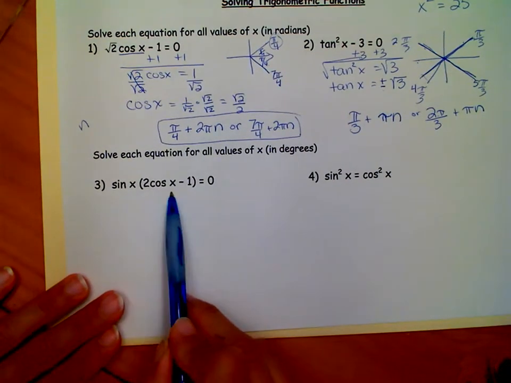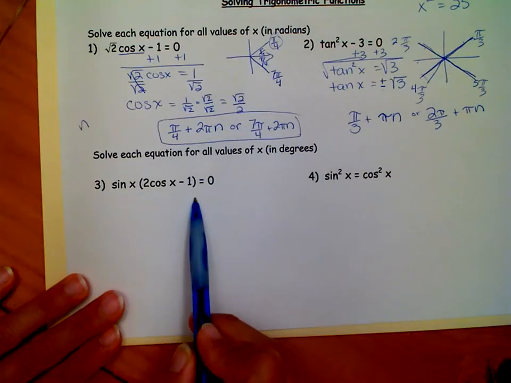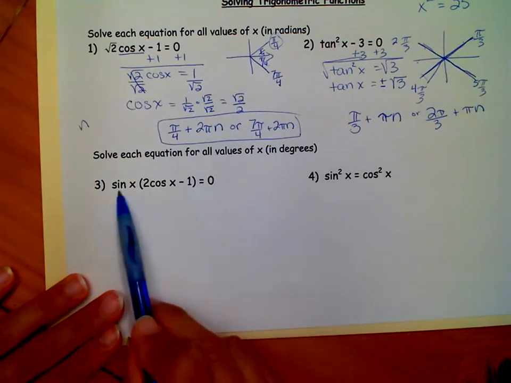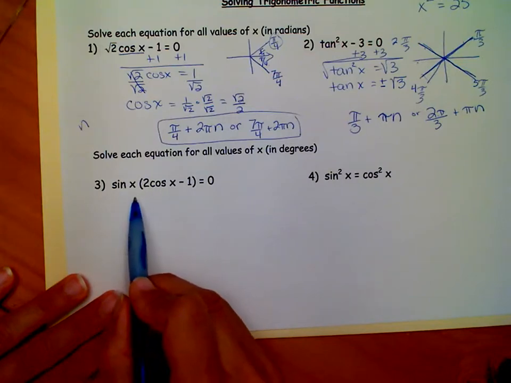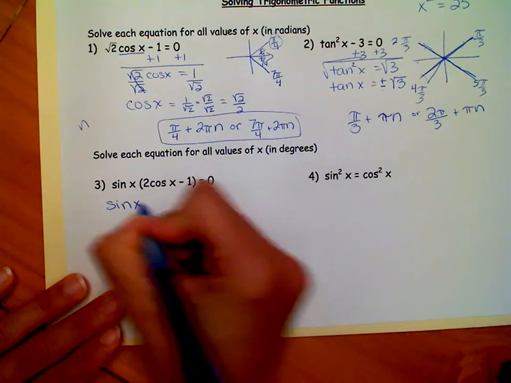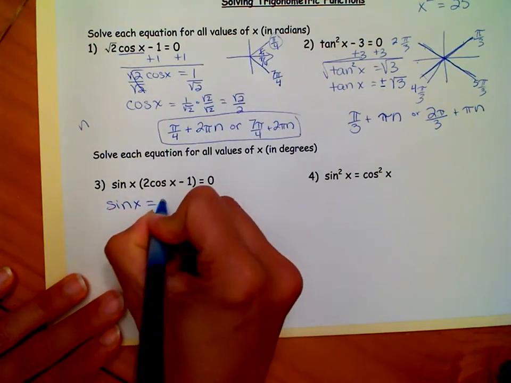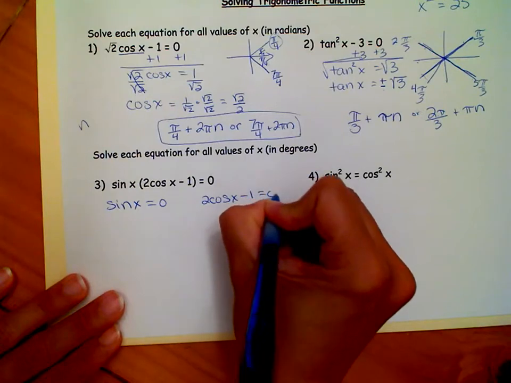So this is quadratic, but remember, factored forms of equations are our friends when 0 is alone. We don't want to multiply those through, because remember when we did quadratic equations, we factored and then we set each factor equal to 0. So that's what we're going to do here too. We're going to set this factor equal to 0 and this factor equal to 0. And then we're going to solve.